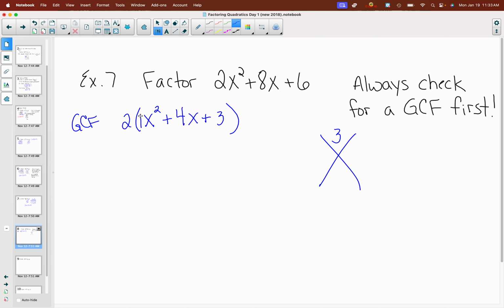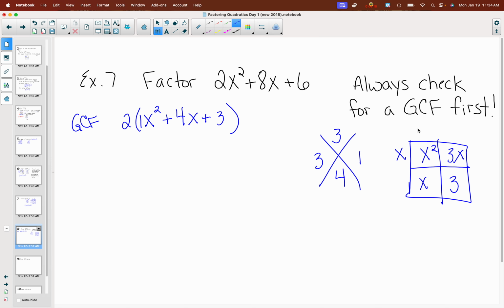It's just, we don't have to think about it when it's just an x squared. The sum is 4, so my two numbers are going to be 3 and 1. So if I do the box here, we're going to leave the 2 out, and we're just going to have an x squared and the 3 here. And then I'm going to put my 3x and my x where they go. Pull out a GCF in the top row.